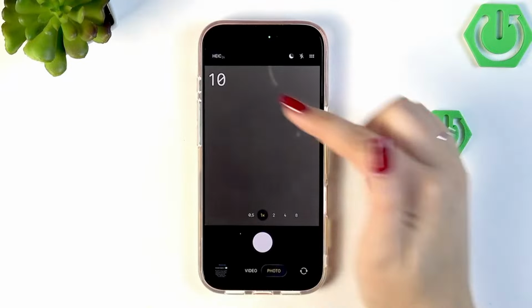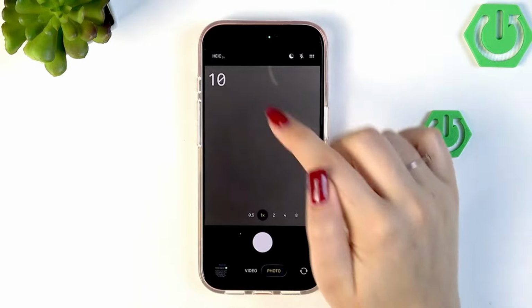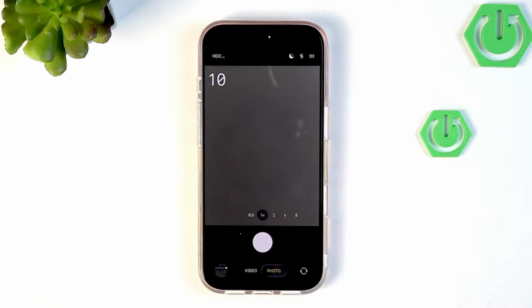As you can see, after tapping on it, we will get back to the camera, and it is notified in the left upper corner, so we can always check whether we've got the timer set or not. So now all we have to do is to tap on the shutter button, and from now on, our device will count down from 10, 5, or 3, depending on which option you've chosen, of course, and after that time, it will simply take a photo.